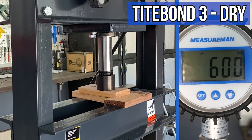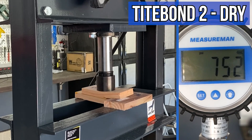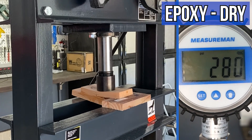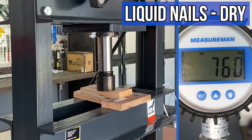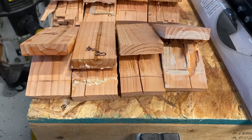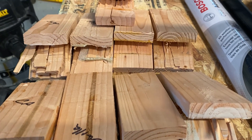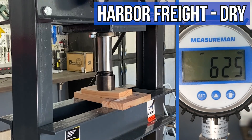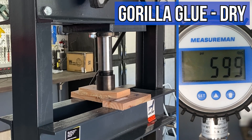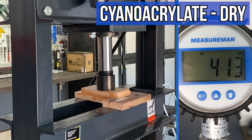At the beginning of this video, I really wanted to run each of these products wet and dry, but due to testing difficulties that didn't really happen. However, I did end up pressing each of the dry samples the following day when I had the obvious — yet previously not thought of — idea to place them horizontally. The results were both encouraging and not really that useful, as each glue, with the possible exception of Goop, was stronger than the wood it was adhered to. And that's all I've got for this video. I've placed a link to all the products used below — it's an Amazon affiliate link for which the channel earns a small commission. Take care.